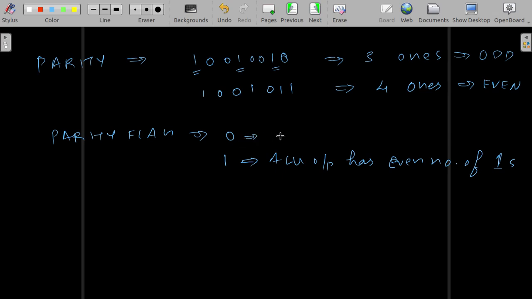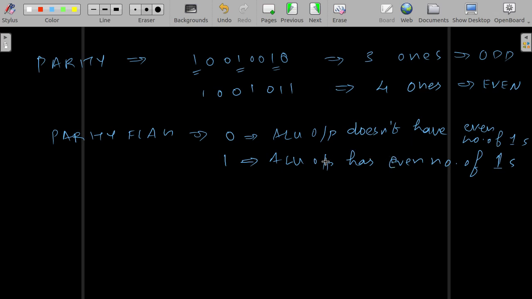If it is 0, the ALU output doesn't have an even number of ones. When it is 0, it is not saying it has an odd number of ones. It is saying it doesn't have an even number of ones. So obviously it will have an odd number of ones.